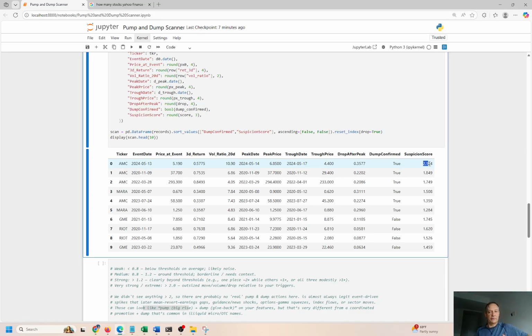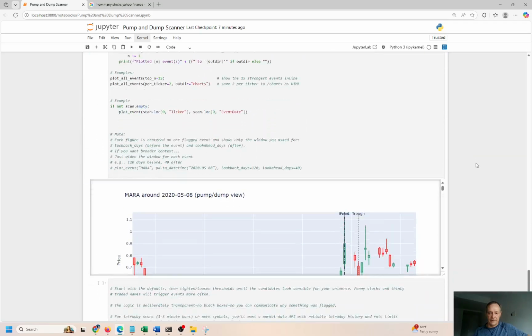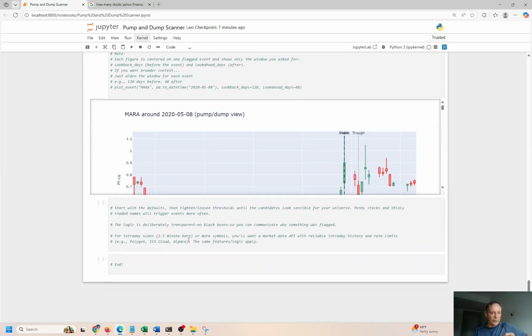So it really depends how you define these things, and some of these things are somewhat arbitrary. I don't think there's any rule out there on Wall Street or anywhere that says that if the stock goes up 20% and down 20%, that's a pump and dump. You have to kind of dial into it and trial and error and kind of back into the space to figure out how these things are going to go. So we started with the defaults, tightened, loosened the thresholds and the constraints, and that's all fungible and changeable. You can do whatever you want with those things.